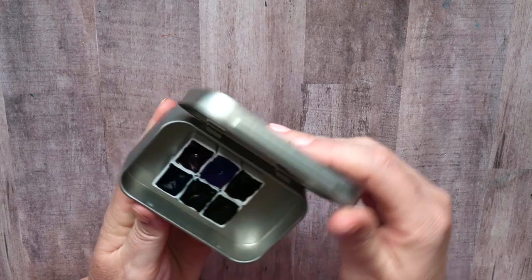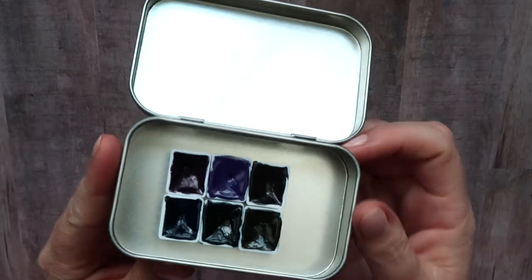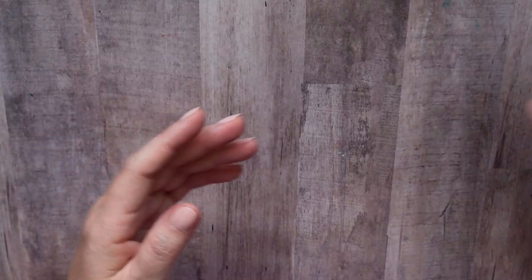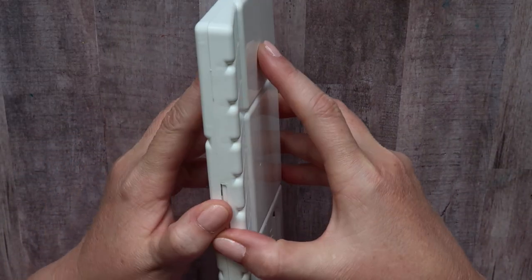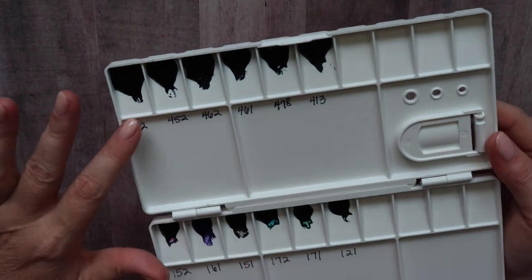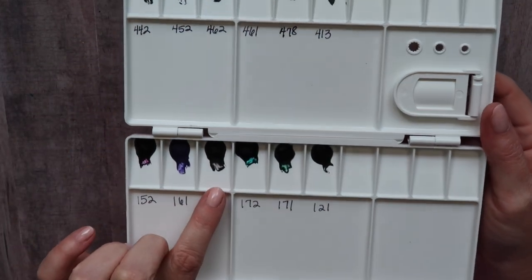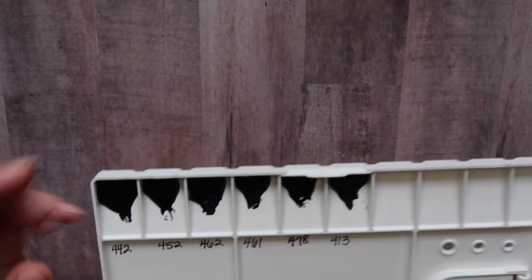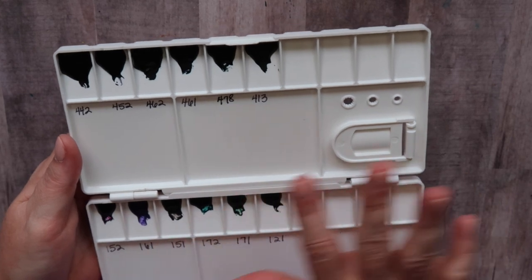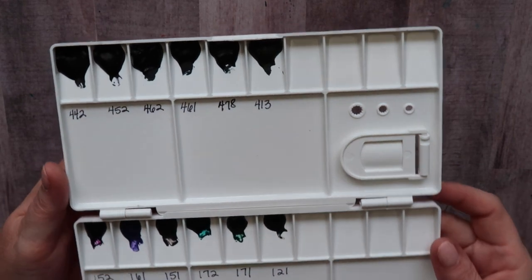I have poured these into half pans, and this is what they look like after they've dried. I've also put them in one of these little palettes so that I could use them with the second set of Shin, and this is the first set. They all dried really nicely, and none of them are cracking or falling out or anything like that.